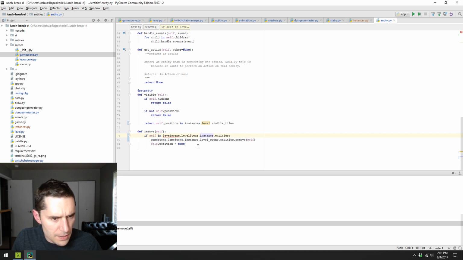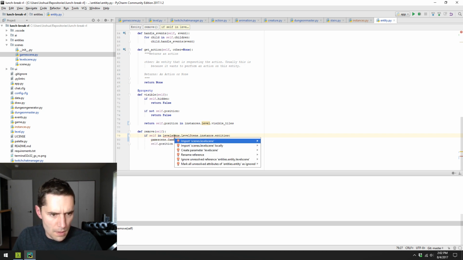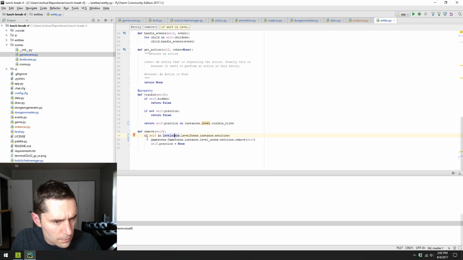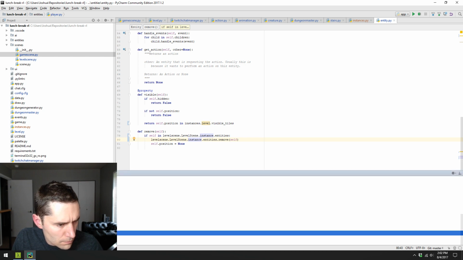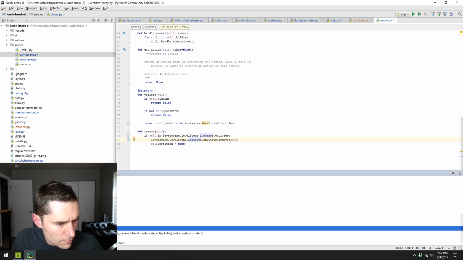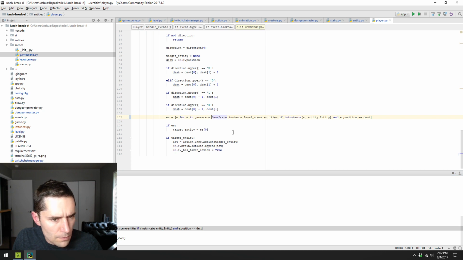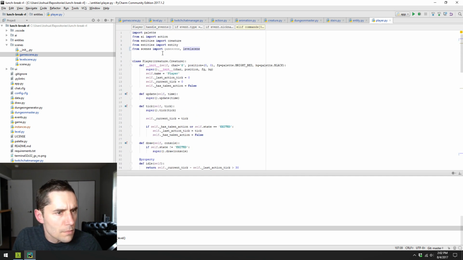Level scene.instance. Import that. Cool.